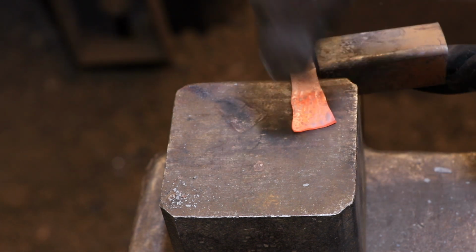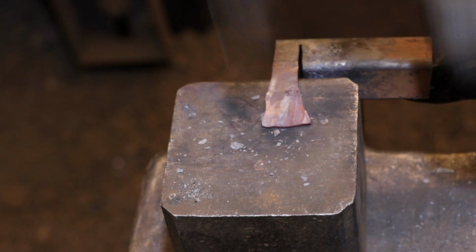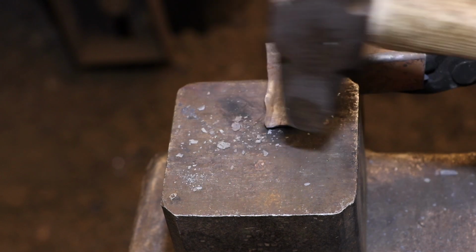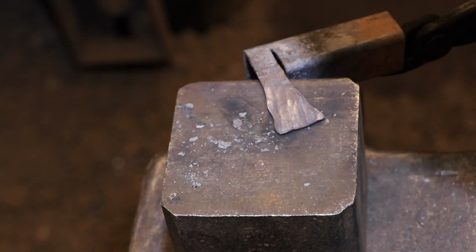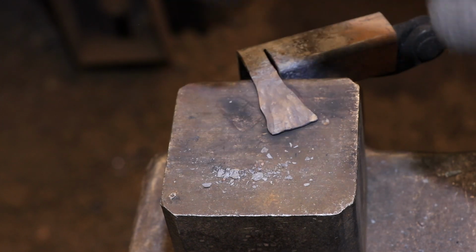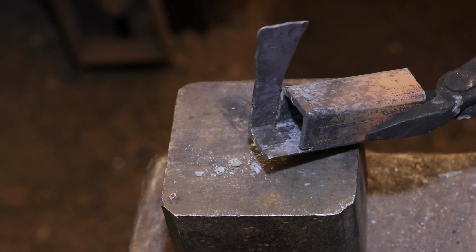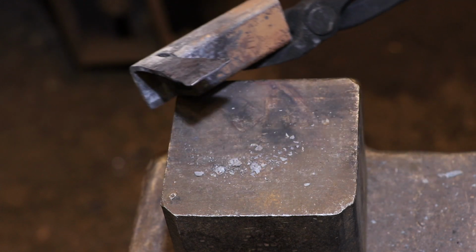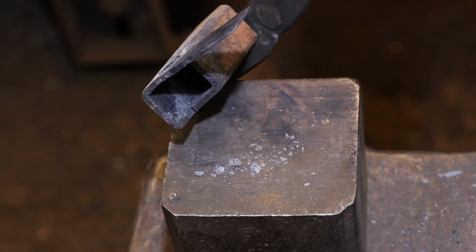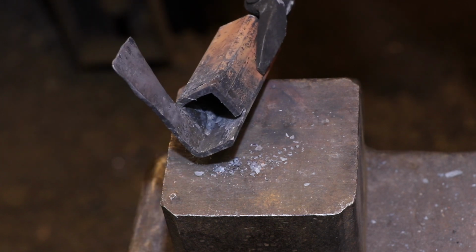So in other words, instead of drawing the bar out lengthwise as you go, hammering out more and more towards the tip to create a wedge-shaped cross-section, here I'm cross-peening more at the tip of the scroll form and cross-peening less and less as I go back. This gives me the very wide section at the tip that I want because I want that to ride above the rest of the scroll form, and it just naturally tapers back to the original bar stock.